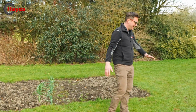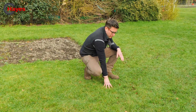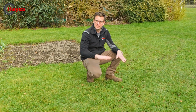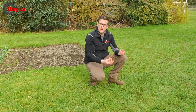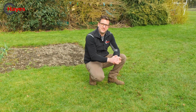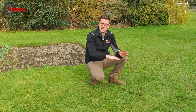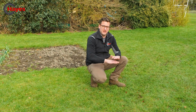So this area here, you'll find that there isn't a great deal of thatch or moss, but what we have got is a very compacted part of the ground. So an ideal place here to use the aerator, where you'd go through with the aerator and punch holes in it, do the hollow tine coring and pull up those cores, which as Lewis said, the Weibang aerator goes up to 70 millimeters. So it's a really good place to use this. And then what you do is go over that with some top dressing or some lawn sand to be able to bring that back up and where you keep that drainage going for the rest of the year.